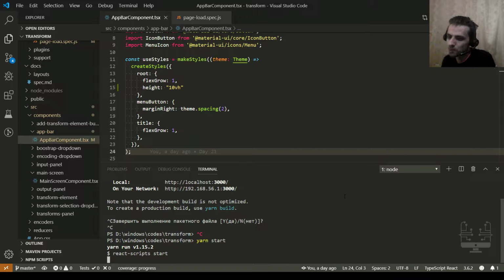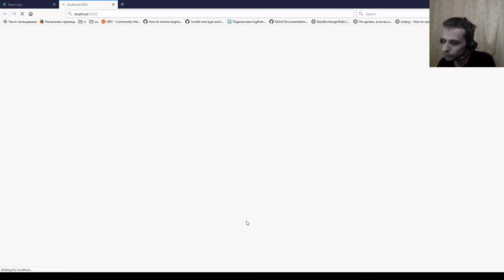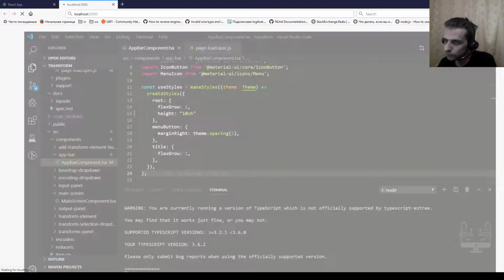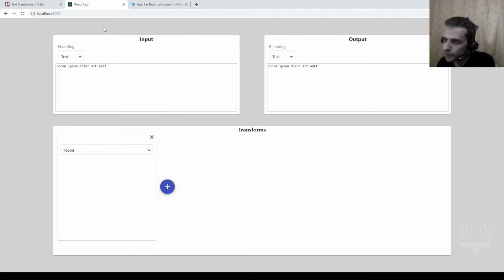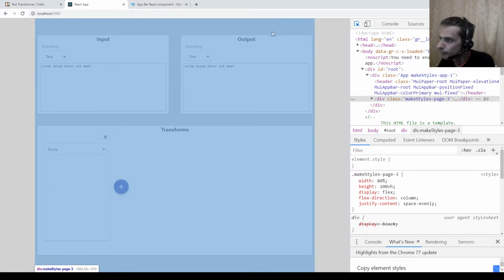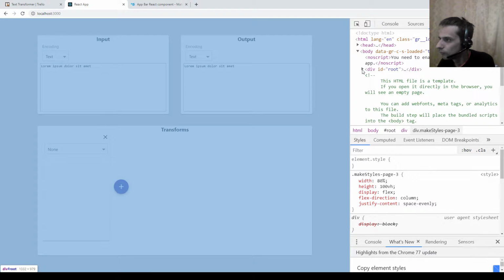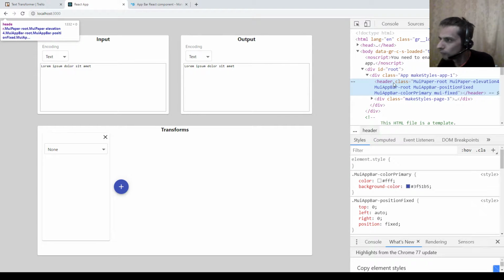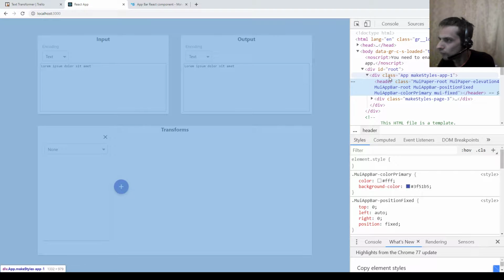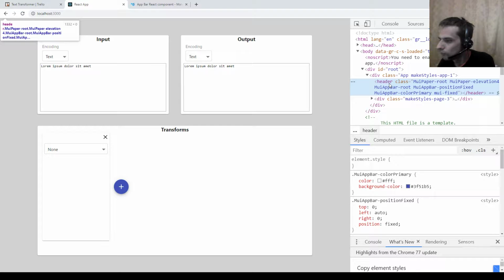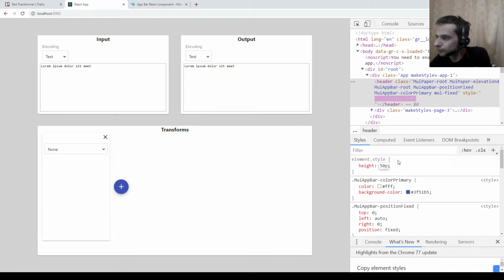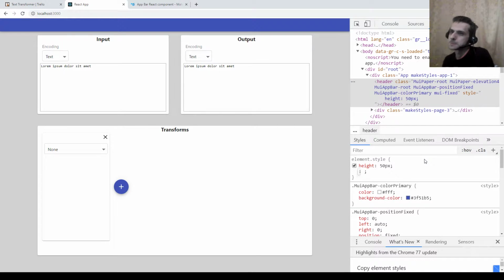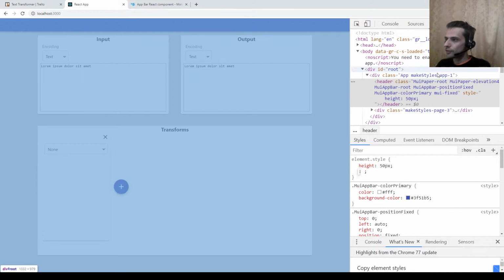Let me try to restart it. I think it might not be happening because I didn't make any changes after that. Anyway, the bar should be here somewhere. So somehow this does work if I set it here.